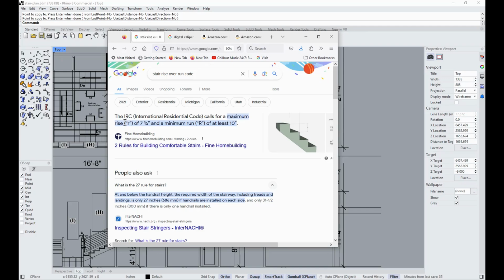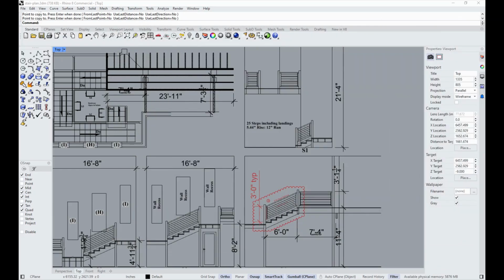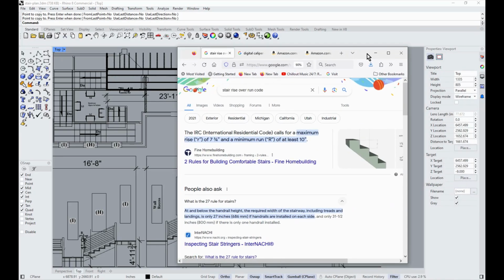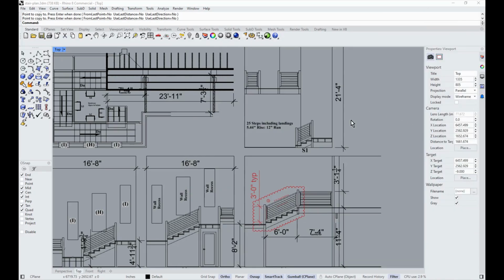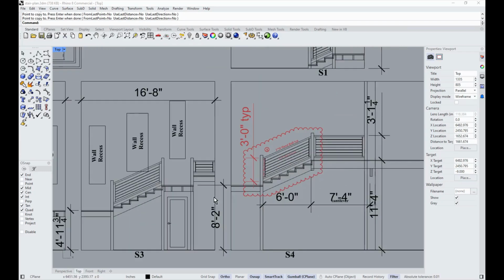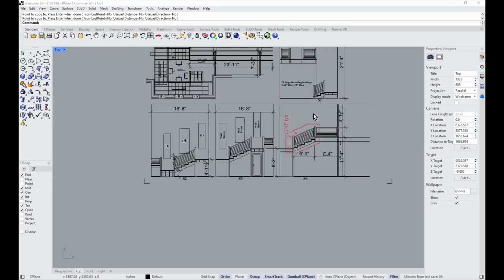But maximum rise and minimum run, if you go towards that kind of thing, it's basically creating a ladder, which is very uncomfortable. And all the retirees that have a ton of money to spend on a house, whether it's a spec home or client or whatever, are going to hate that. There's not going to be a person in the AARP age group that's going to want that kind of staircase. So with the setup, add a couple treads and make it more shallow. It'll be a lot more comfortable.